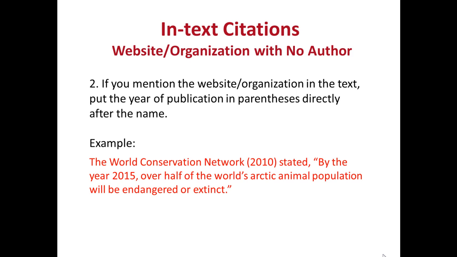The second method of formatting a website or organization is if you mention the website or organization in the text of the sentence. Directly after the name, you put the year of publication in parentheses. For example, the World Conservation Network (2010) stated, "By the year 2015, over half of the world's Arctic animal population will be endangered or extinct." The reason you don't need to include a page number here is because websites generally don't have page numbers.